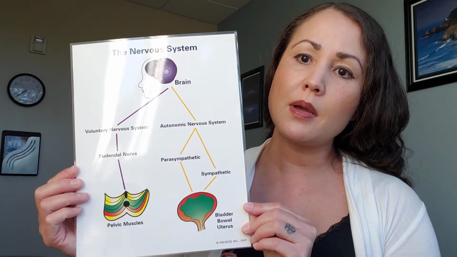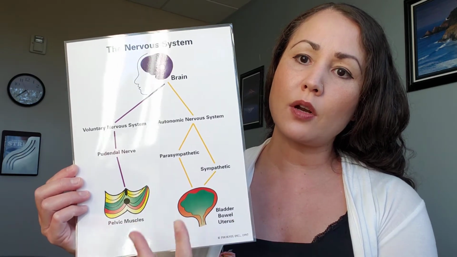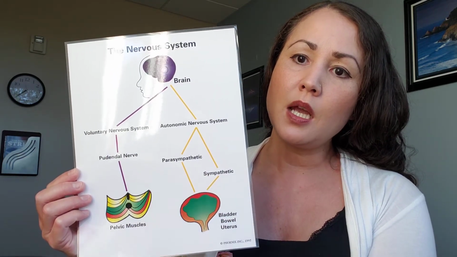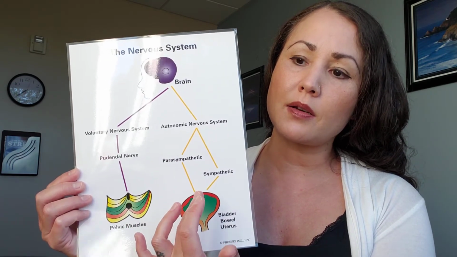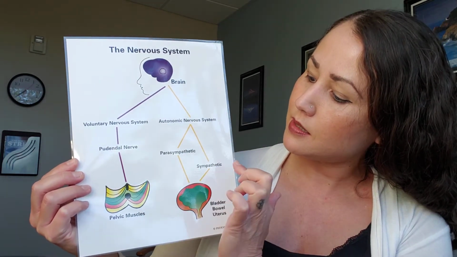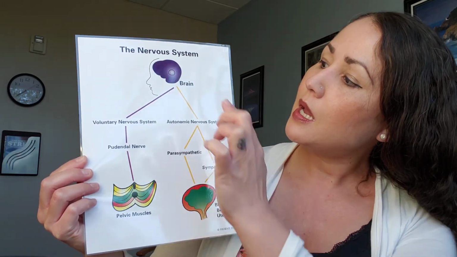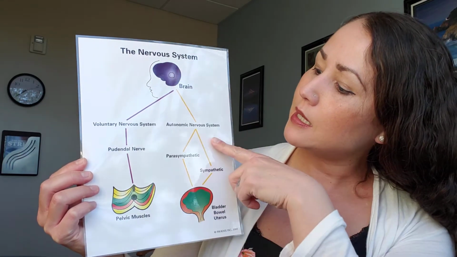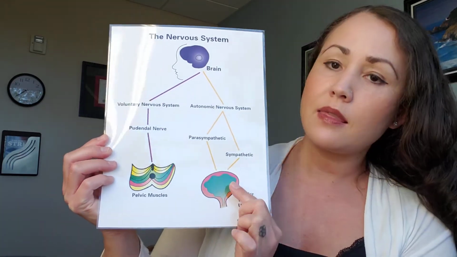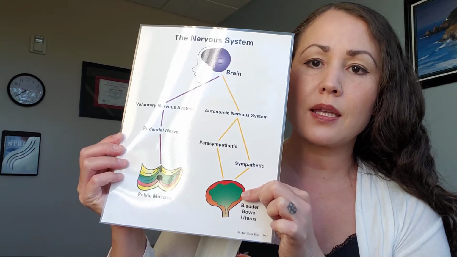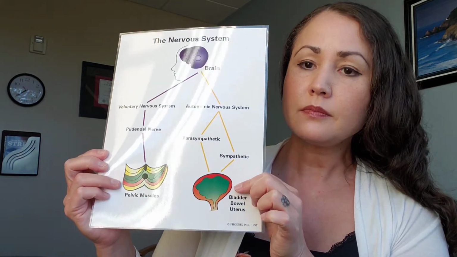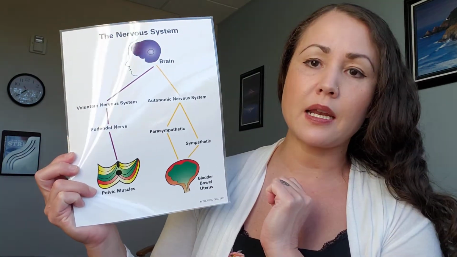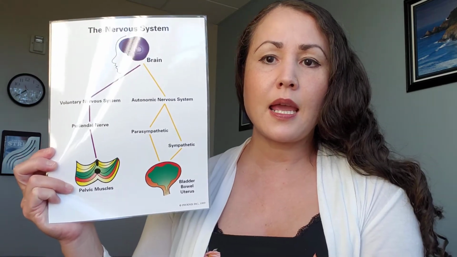So this diagram is showing that there are two branches of your nervous system that are called the sympathetic system and the parasympathetic system. This is the parasympathetic system. This is the sympathetic system. This is your brain, and how your brain is connected by these two systems and then affects your bladder. So your bladder is kind of like this balloon-shaped little muscle. It's called the detrusor muscle. And that is a very interesting organ. It is such a sensitive organ, and it is affected by so many different things in life.